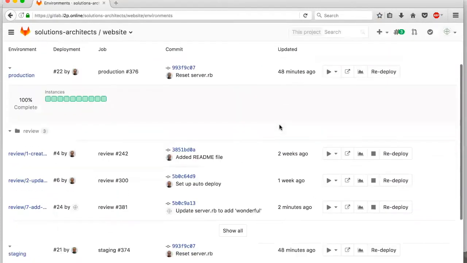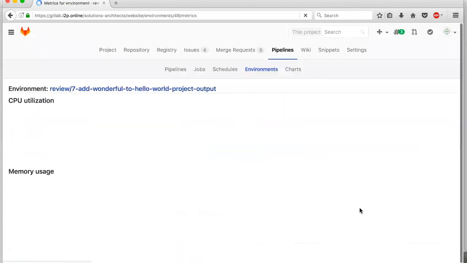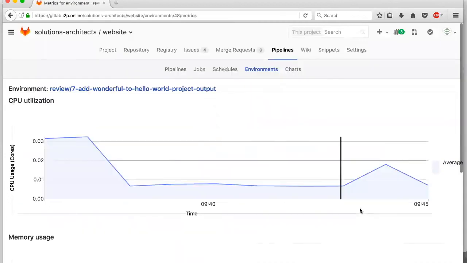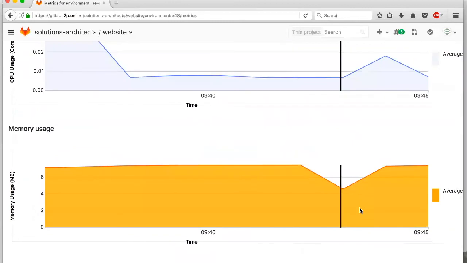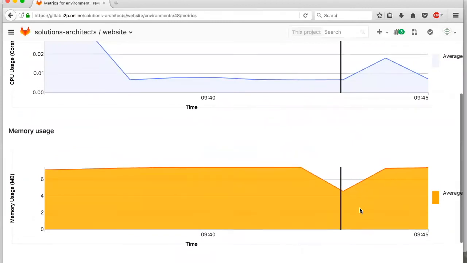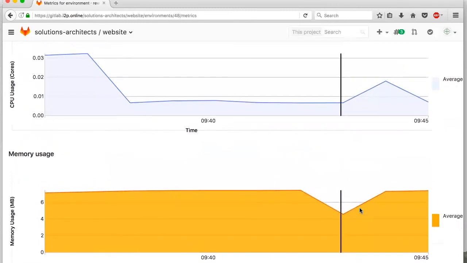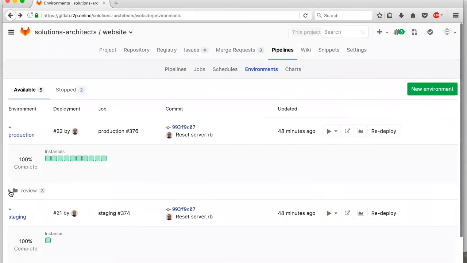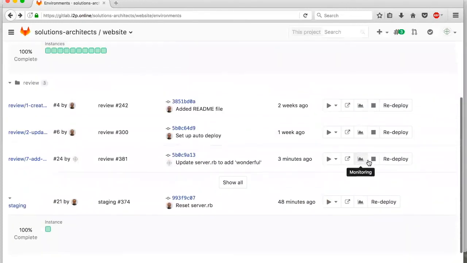But there's more, as they say, actually a lot more here. So first, I can choose this monitoring icon, and the monitoring icon is going to show me the CPU utilization and memory utilization of that process since it was created here. Now, there's not a lot to see there, but the nifty part here really is that this exists at all. It's that we already have some monitoring going on, and I can see what's happening with it. Let's go back over into this and look. I think this whole thing is really nifty. I can also choose to redeploy this if I wished. Lots of cool stuff.